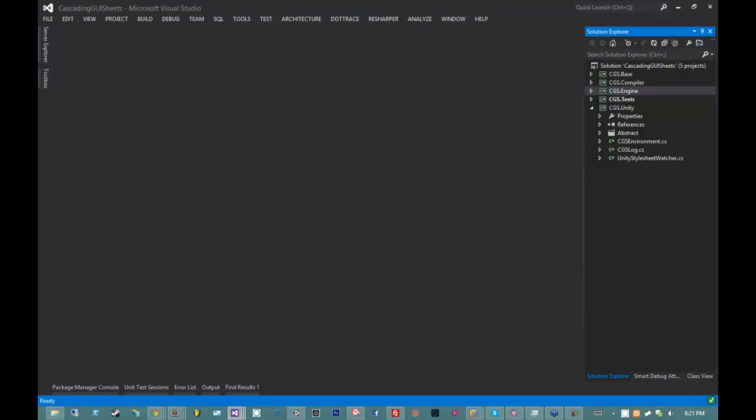Now the way that I'm going to do it in this particular case is I'm not going to use a markup language like HTML or anything custom. Instead, I'm just going to be using straight up C# with delegates. I'm going to do that because we're working against Unity's GUI system and it'll be easier this way. In fact, the code that I'm about to write is actually how CGS started. CGS really started as me wanting to have a cleaner syntax for defining GUI skins. Then it graduated into me wanting to actually style the GUI skins themselves.